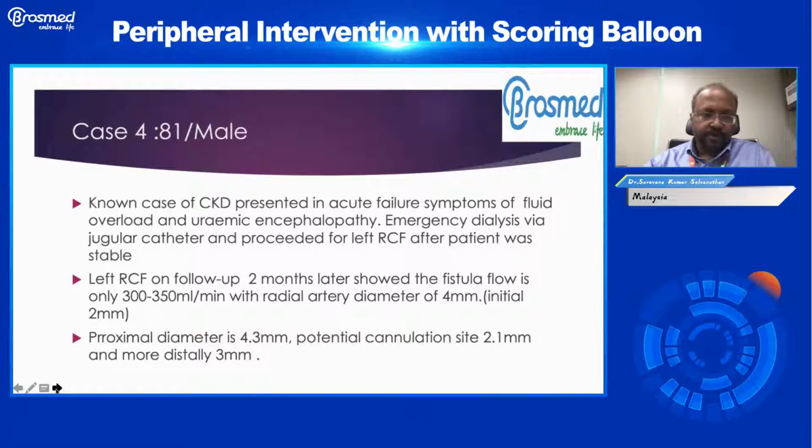There's no avenue to do a superficial cephalic vein. So the only alternative was the left radiocephalic fistula. Even though the artery was about 2 mm in size and the vein was just borderline, I proceeded to do the left radiocephalic fistula. Now, fast forward 2 months later, I scanned him again.